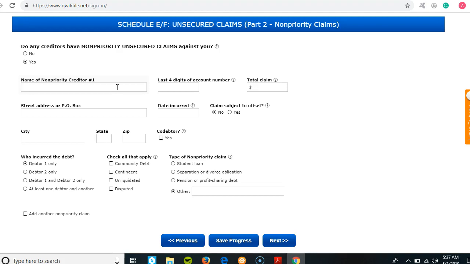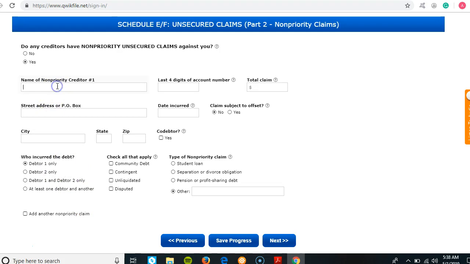All your credit cards are normally unsecured, no collateral. Medical bills, personal loans, old telephone bills, utility bills, just about any debt that you could think of would go right here in Part 2, if it's not a priority debt and it's not a secured debt. Overpayments that you owe to the Social Security Administration or to the Unemployment Department for overpayments of benefits, you can list those on here. Those can be eliminated in a bankruptcy. Those are not priority debts. Bank overdrafts and court judgments are usually unsecured unless they've been recorded as a lien against your house or something. Court judgments are a debt just like any other debt. They can be wiped out as well in most cases, any money judgment.